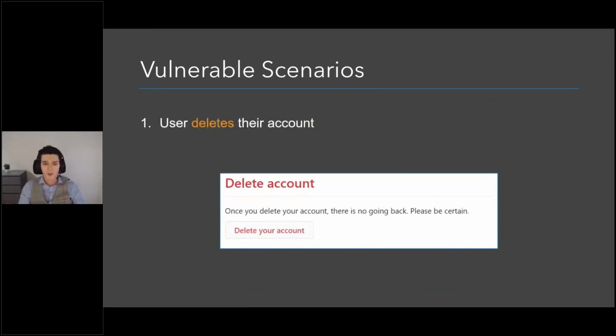So the thing with scenario number one though is that most likely when a user deletes their account, all the repositories are gone, right? So anything that was linking to that URL is going to break. You're going to get a bunch of 404 errors, and obviously people are going to investigate that and look into it and say, like, oh, this user doesn't exist anymore, and they're going to change the location of that dependency. So that's kind of a big flag, and you'd have to be a well-timed attacker to be able to monitor all the usernames, and when one gets deleted, re-register it and take over that way.